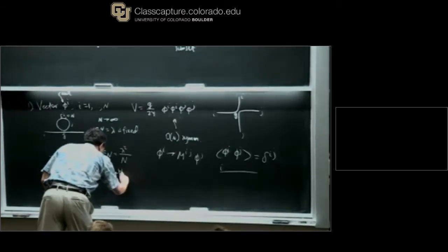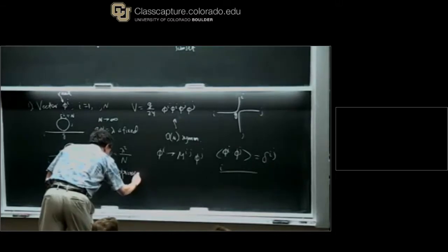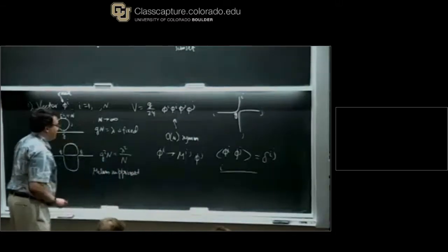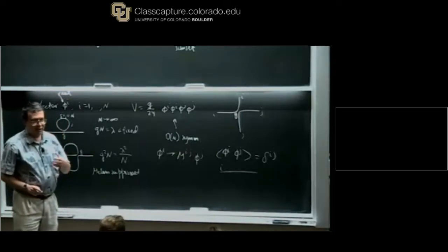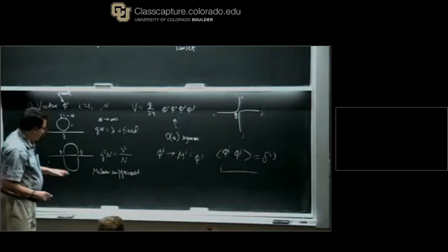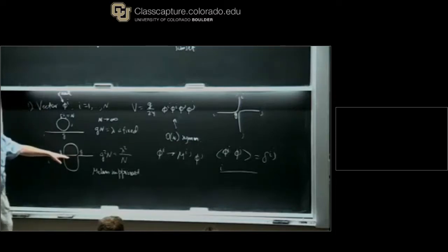But physically this is actually okay, because for example this just means that if you really study for example the O(N) model in three dimensions, this is the first diagram that contributes to what? Just to check that you've read Peskin and Schroeder. What does this diagram not contribute to?